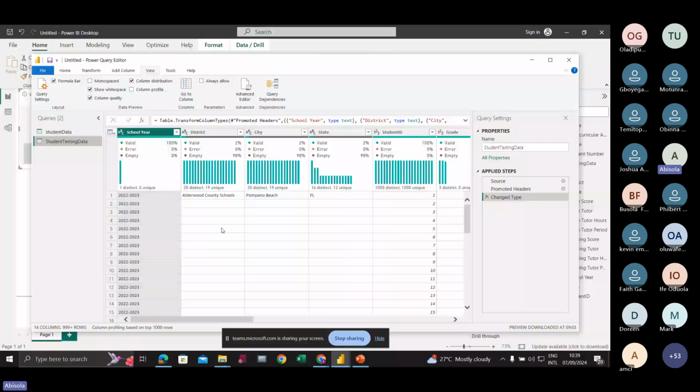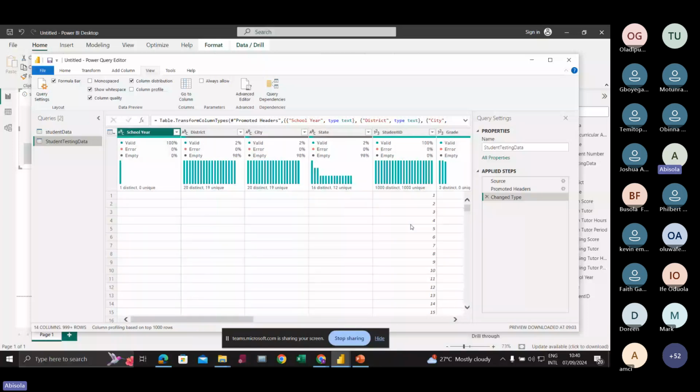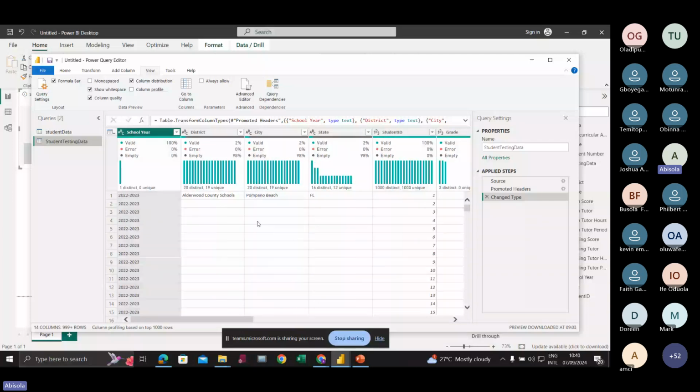So firstly, when we talk about data cleaning, you have so many blanks. In fact, these are not nulls, they are all blanks, and this is just for one year. It's left to you to decide how you want to deal with the blanks. Most times when you have blanks or non-values, it boils down to understanding the data you're working with.